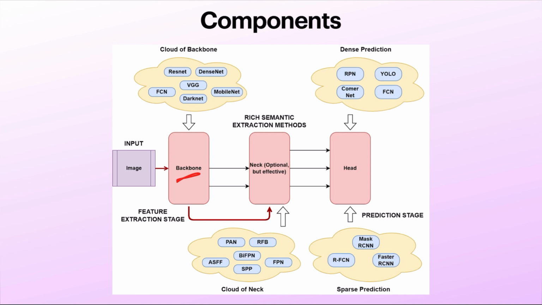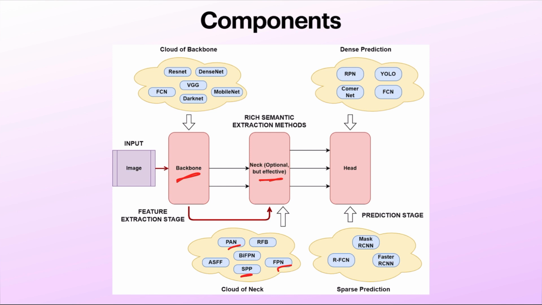At the same time, the backbone is followed by the neck. Neck is used for enhancing the features or aggregating the features. So there are two purposes. Some types of neck are used for enhancing the features, like you can see SPP, spatial pyramid pooling. These are used for enhancing the features. At the same time, FPN or PAN, all these models are feature aggregators.